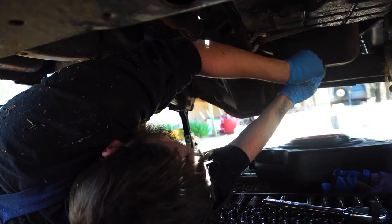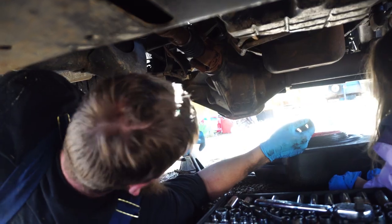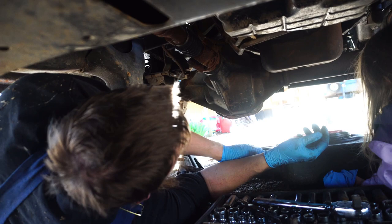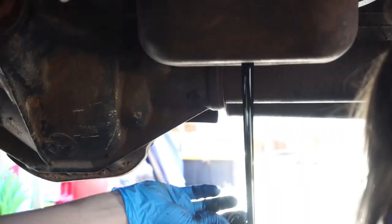Okay. Yeah, go ahead and twist this ratchet. I'll hold this. There you go, just like that. Back it just a little bit because we don't want you to get oil on your face or anything. That's gonna pour out. So, you ready? Push up against it when it's coming out. And then when it's time, you know what you do? Move real fast, just like that. Look at all that black oil coming out of there.